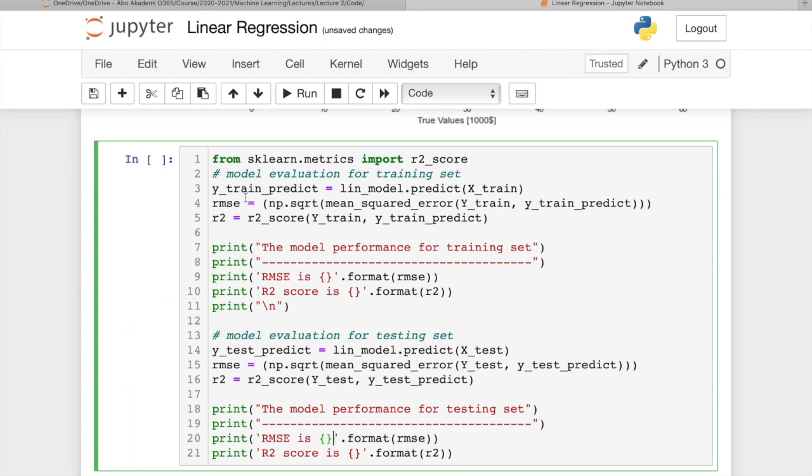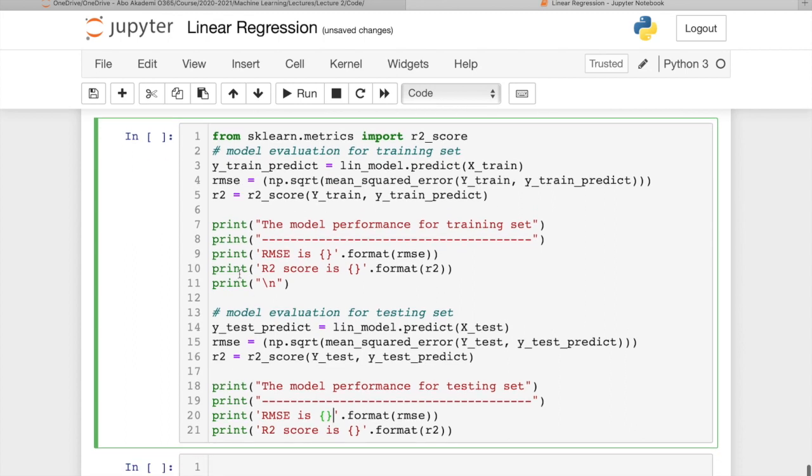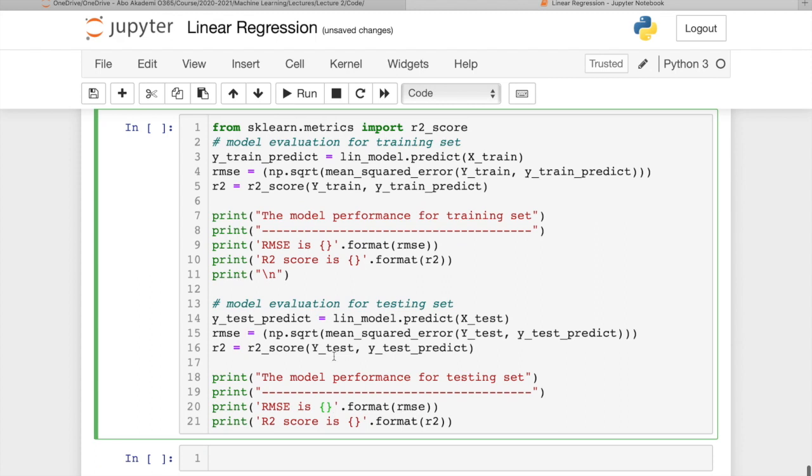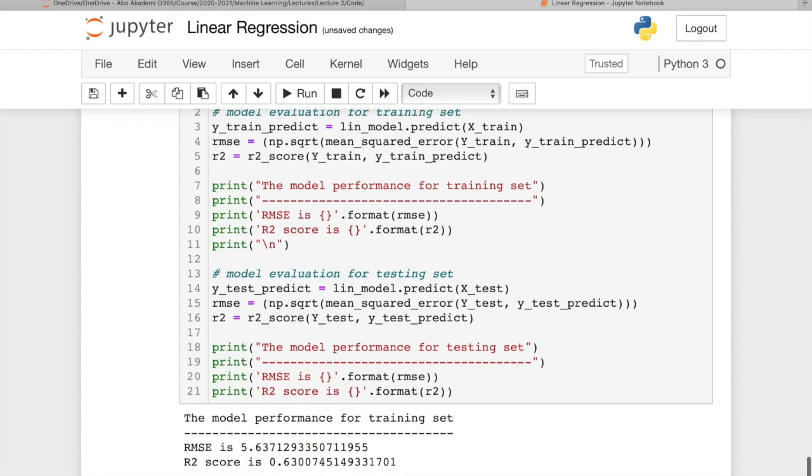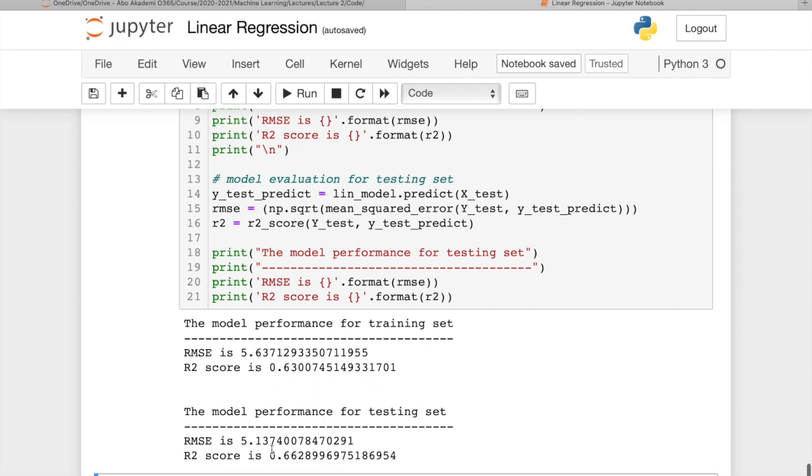You do the prediction on the training data set, you calculate these error values, the performance values, and then the same for the testing data set. Let's see what we have here. Our RMSE is this much, R2 is this much. At the moment it doesn't mean much to you. You can't say whether it's good or not, but I'm going to explain it again, and then you will realize whether we had a good model or not.